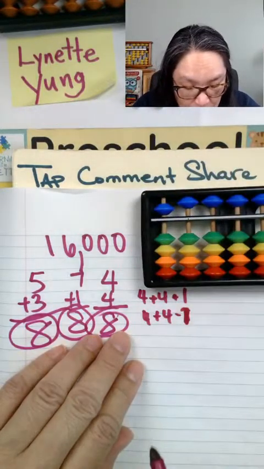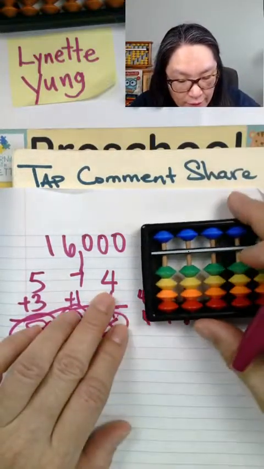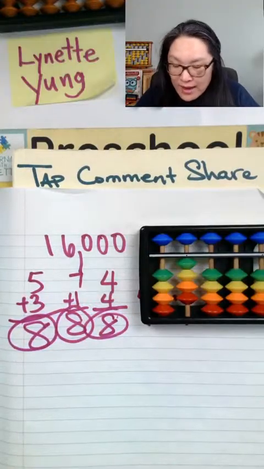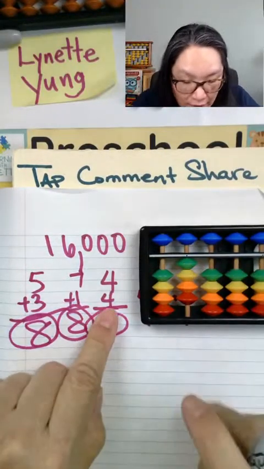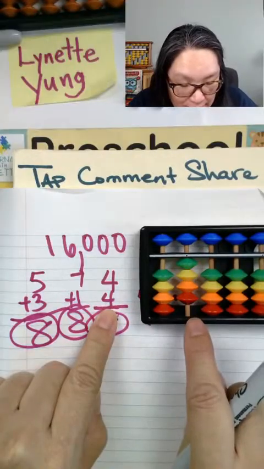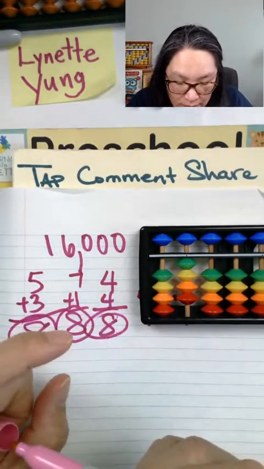What we teach the children to memorize is the building blocks. What does that mean? Well, here I have 4. I'm going to add 4. Okay, this is what I did. I added my 4 on my abacus. And notice I don't have any more beads to add this 4, right? So I don't have enough beads to add the 4.